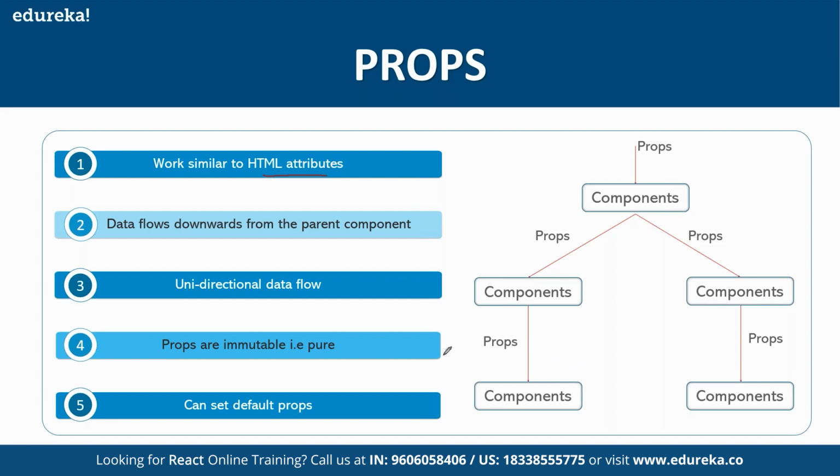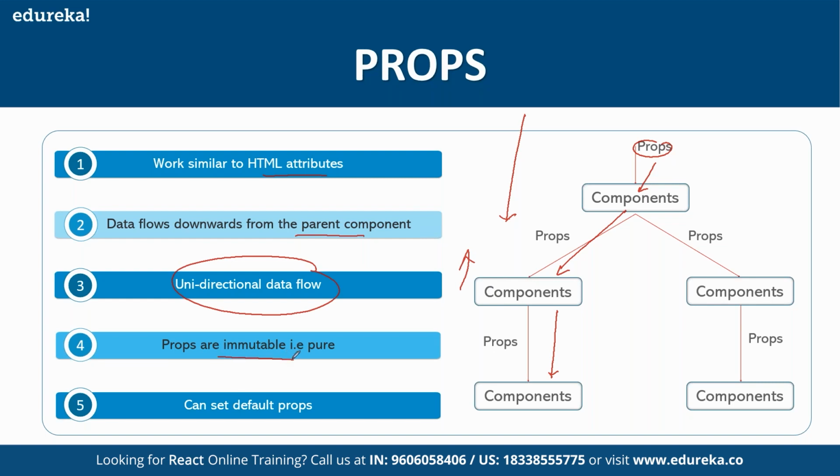And it usually has a top to bottom approach, meaning you have properties, you get to this component from here, the second component from here, the third component, it gets the flow. It's not the reverse order. It's always the top to bottom approach. The data flows from parent component to the child component, and it is one way. Bottom to top operation is not possible. Only the unidirectional data flow, top to bottom.